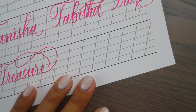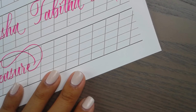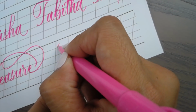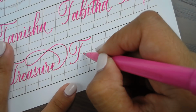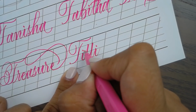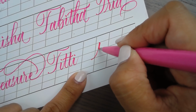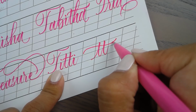Okay, one more name, you guys. Scroll, scroll, scroll. I want one with a descender. Okay. We're gonna do any suggestions in the chat. Oh, we should do TT's name. See, you join in for the chat, you get your name written. Uh-oh, gotta focus there. Okay, look at this, guys. This double T here. Oh, you know what? But the eyes kind of block it. I'm gonna cross it slightly there. What I like to do sometimes when I have two T's, and if I have space, and when I say space, I mean I don't have something like these two dots here, you can cross both of them, and that's really fun to do.